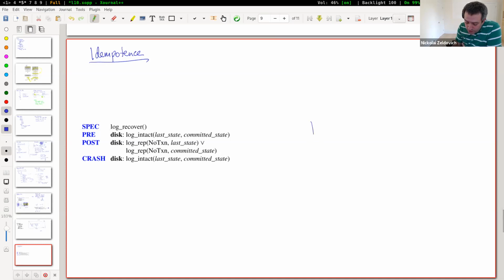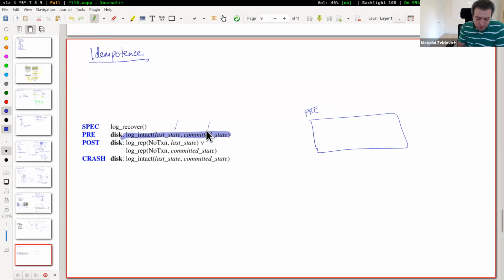The cool thing going on here is that this recovery procedure has a precondition, this log intact thing. And this describes all the states in which you might crash, where here's your committed state, here's the last state in which you were, and here's maybe the new committed state that you were just in the middle of committing. So there's maybe uncertainty as to where you're going to crash exactly.